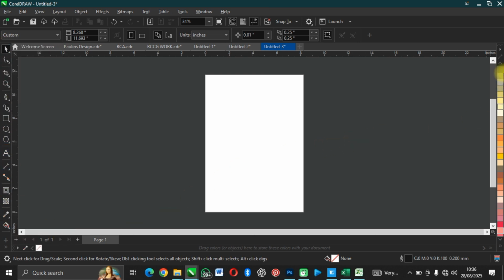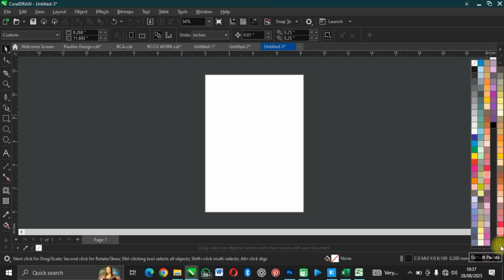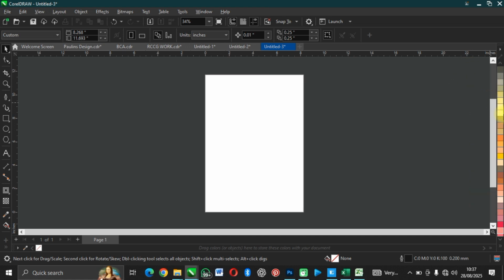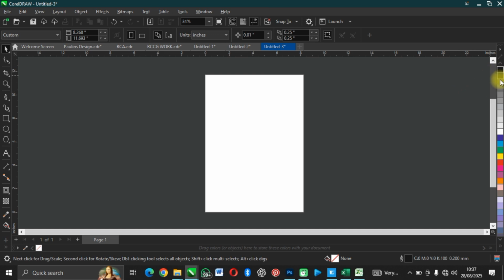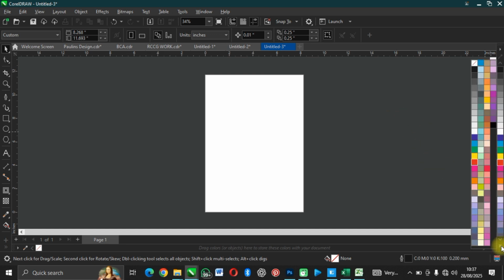Then on our right side, we have the color palette. We start all the way from the black. Among the black, you see shades of black, gray, and white. Among the whites, you can get the color you need. Then among the red, you can hold your key down and get the shades of the red you need, just like that. So these are the color palettes all the way to the right.